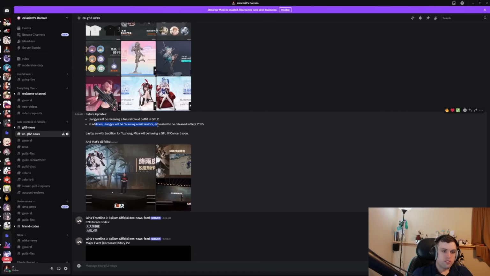Jian Yu will be receiving a skill rework estimated to be released in September 2025. Makes me wonder, is Global going to be getting the skill rework? And will we be getting her? Is this going to mean that she's going to be delayed for us? Because she was one of the first electric units. I think she came right after Elena. But I'm going to guess that we will get the skill reworked version of her when she releases. So that kind of gives me an estimate of when we might get her, which is a few months off.